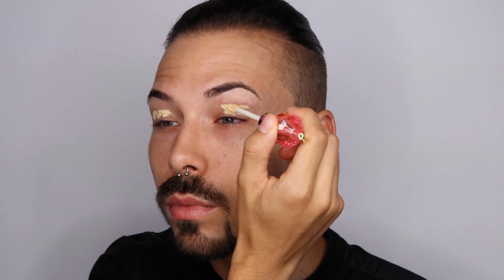So the first thing that we are going to do is to use the Jeffree Star, what was it? Magic Star Concealer. And I'm going to use this in the shade C14. I don't know if it's a good shade, if it's my shade, but there weren't a lot of concealers in the store, so I was like, I just need to try this out, even if it's not my color. I'm so curious about this concealer. Oh, it looks very yellow. And I'm going to take my Queen Tarsi Beauty Sponge to blend it out.